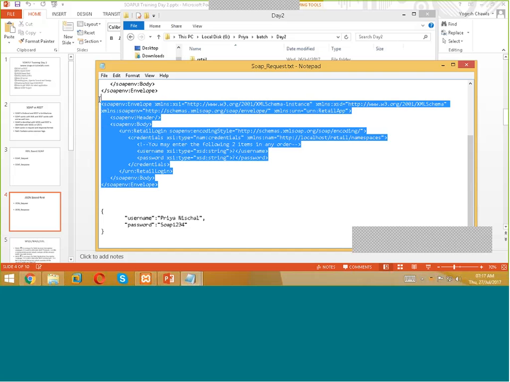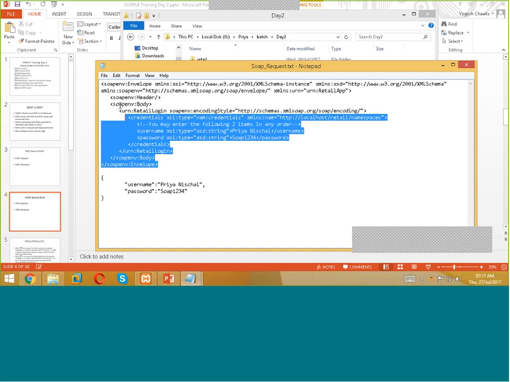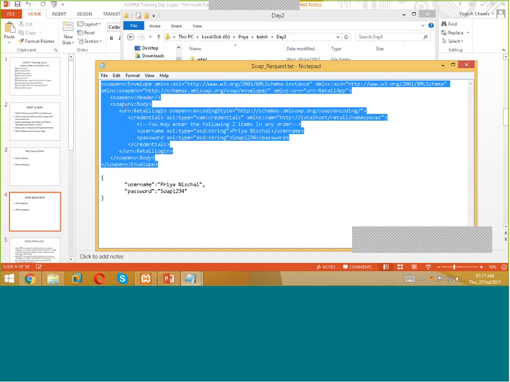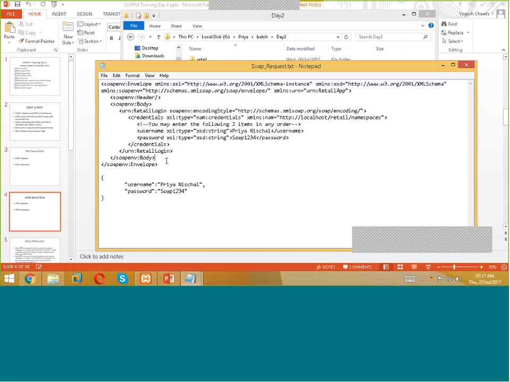Let me remove this one. Now see, this is a complete SOAP request from my SOAP UI for my retail application login, for one service, and this is the same thing in JSON. You can even compare the things very easily. Today we are going to work on this thing only.